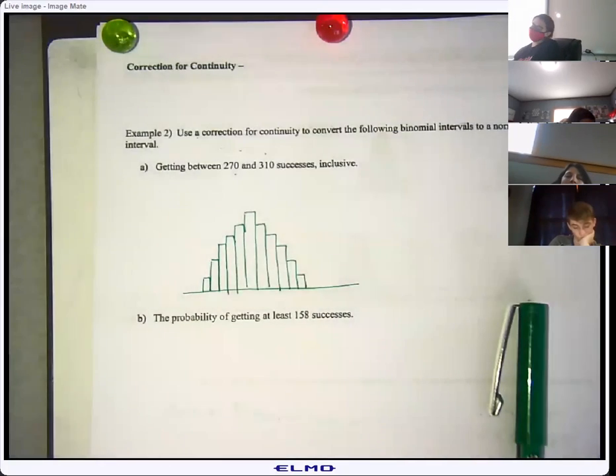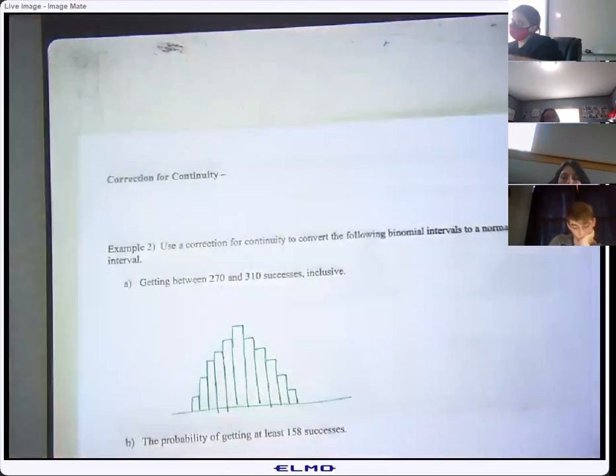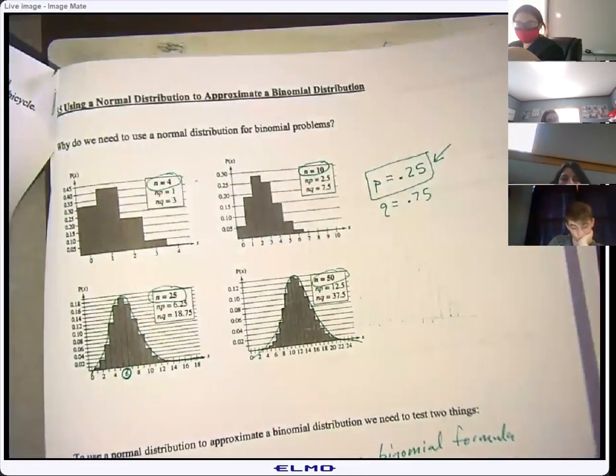Because a binomial is not really continuous. It's not really like a curve. It's like what we had on the previous page, where as n gets bigger and bigger, it starts to look like a curve, but you see those jagged edges? It is still definitely just a bar graph that we're saying looks kind of like a curve.